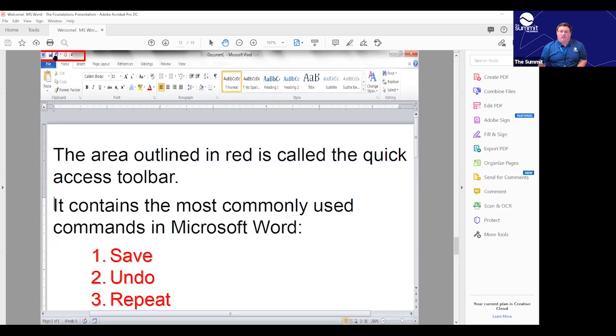But you do have these common ones like the save button, which is very important in some of the older programs of Word, that you want to make sure you hit save. And my recommendation is every 5 minutes, if you're doing a bunch of activity, since you sometimes don't have the auto save all the way, make sure to hit that save button every 5 minutes. It's just a good rule of thumb because then you won't lose some of the information you had.